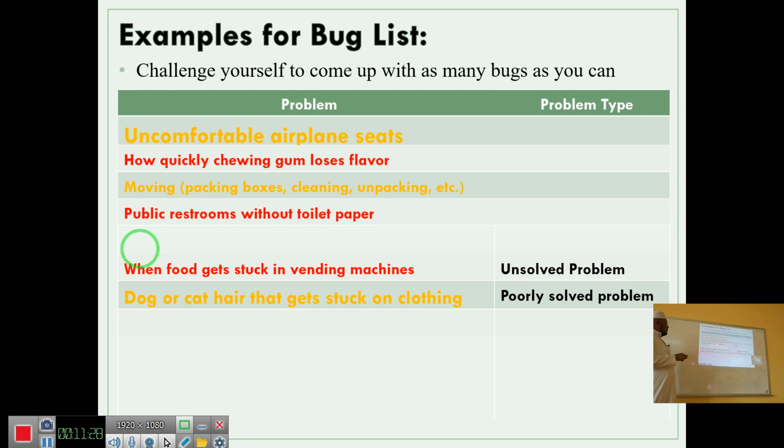Now, public restrooms without toilet paper. Here, okay, water we have, but in foreign countries, no water. Only toilets will be there, and there will be toilet paper there, right? If it is finished, what happens? He is stuck there, right? So it is an unsolved problem. We don't know what to do.